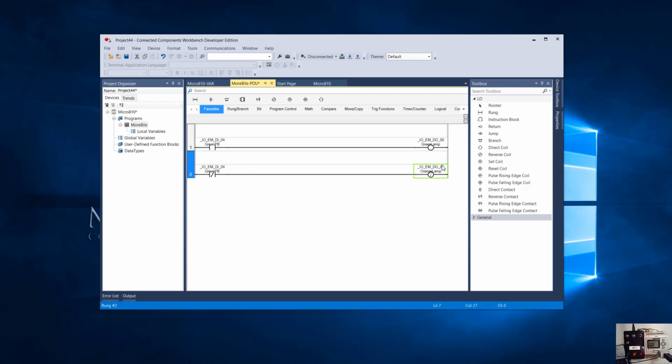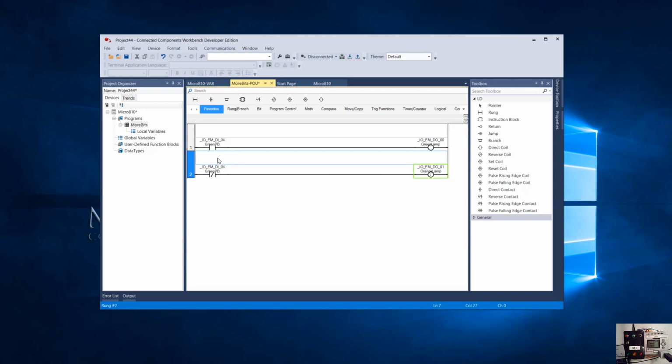The next one is the one that twists our way of thinking a little bit. We're using the same push button, so we know that when rung 1's instruction is true, rung 2's instruction will be false. So if it's false coming up here, we're using a reverse output that says if the ladder leading up to it is false, that's when I'm going to energize my output. Or if the rung leading up to it is logically true, then its output would be off. So basically I'm trying to point out each of these rungs will do the exact same thing, just one is using direct logic and the other is using reverse logic.